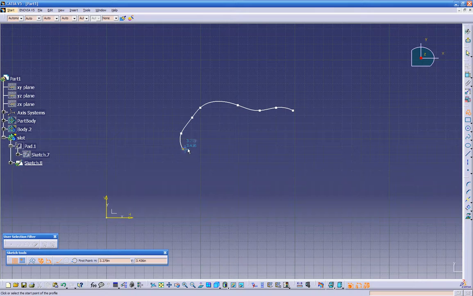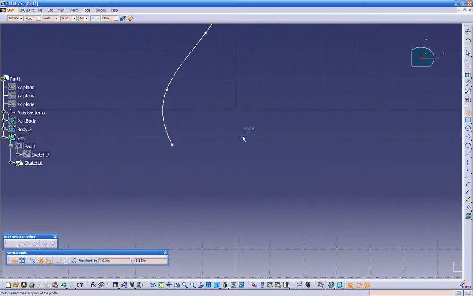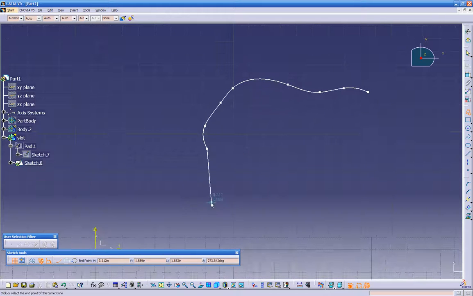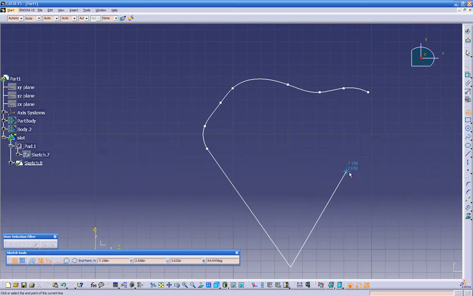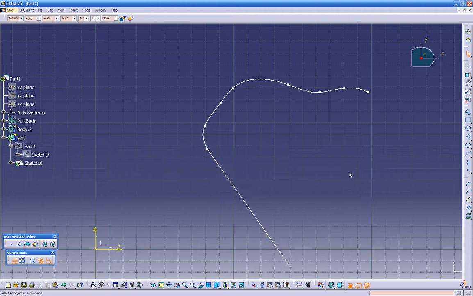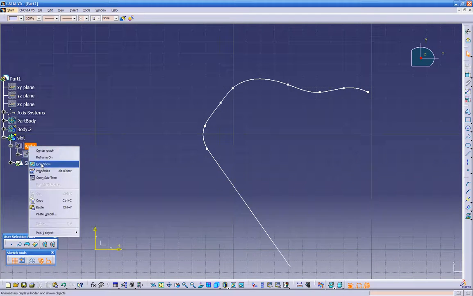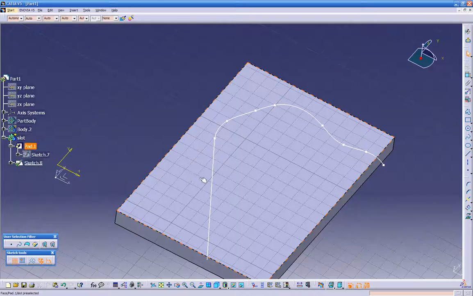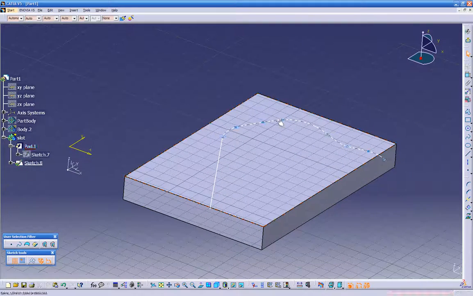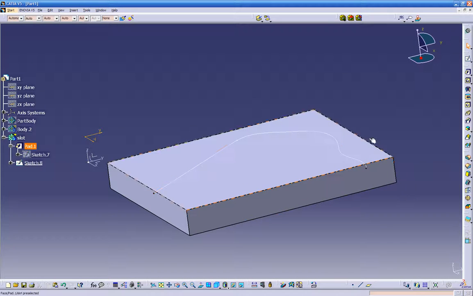Okay, so go over here on the end of the part. Let's zoom in a little bit to make sure we can see it. So let's make sure we get right at the end of the profile. Once you get the full moon, we know that we're right at the end. So let's create a straight line across. Okay, let's click escape. Let's bring our pad back. That's gonna be our profile of the groove. We can get out of the sketch.